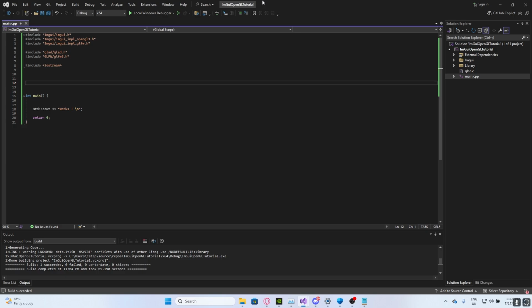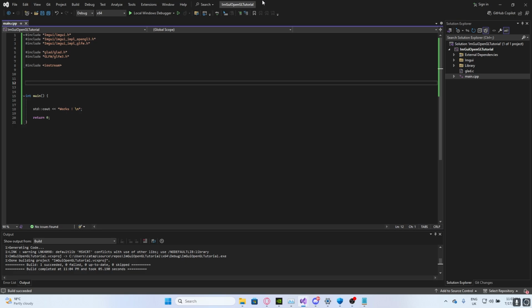Now, as I told you before, the OpenGL API is already installed usually with your graphics driver, depending on what operating system you have and so on. But to actually load OpenGL in a project like this, we need to use something like GLAD.